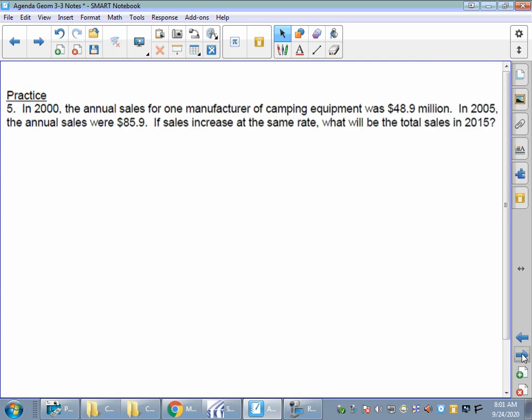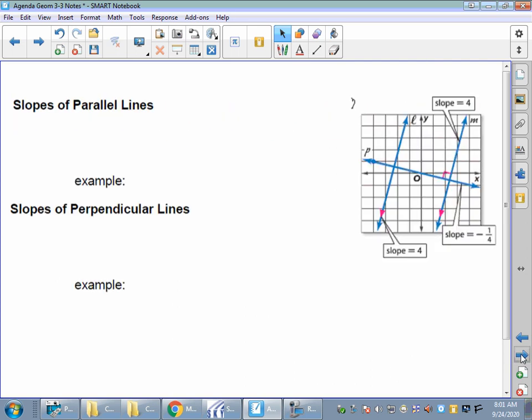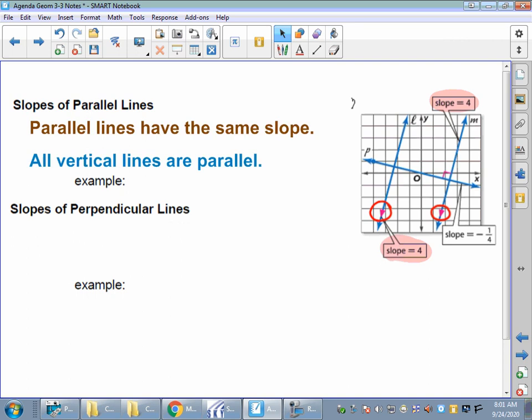So let's skip this. Let's get right to parallel and perpendicular lines. Now we've talked about parallel lines already, in section 3.2. Remember parallel lines, we always look for our extra little arrows here. And there is something very particular. If we've got two lines on a graph and they are parallel, I circled both of those parallel arrows on the diagram. If I look at the slopes of both of them, they both have a slope of 4 or 4/1. Parallel lines have the same slope.